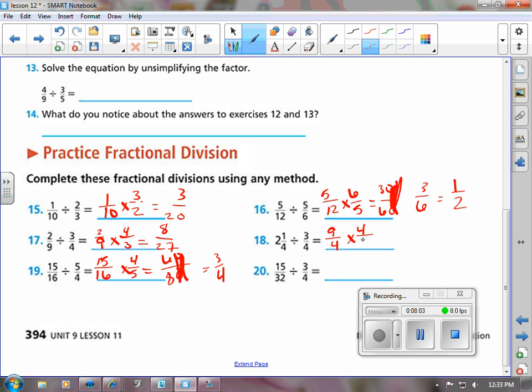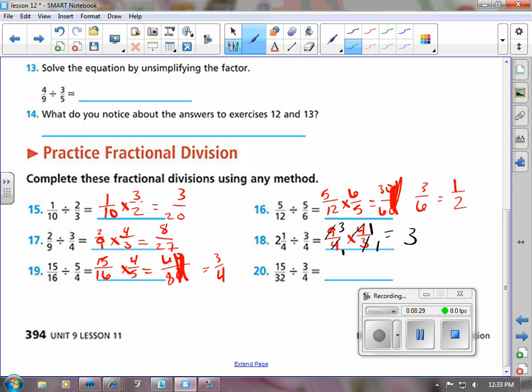And the cool thing when you flip it here is hopefully you notice right away these cross out. You get 1 over 1, right? 9 I can change to a 3 and 1. So I just simplified before I multiplied and I get 3 whole. You could simplify afterwards if you wanted to, but I think sometimes it's easier to see it if you simplify before. So think about what they have in common.